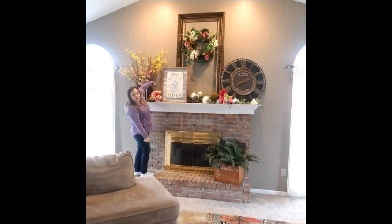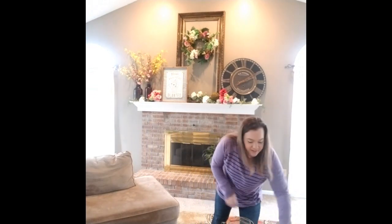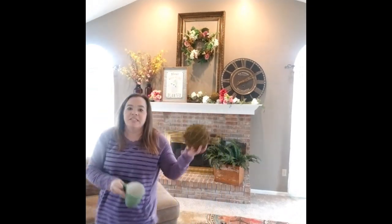So I have a little bit of a hole right here. So what I plan on doing, I already grabbed it. I have a mug from my kitchen that we don't really use. I'm gonna hide it down there. A lot of times I use books and I use mugs, and then I'll just pop the ball up on there like that.